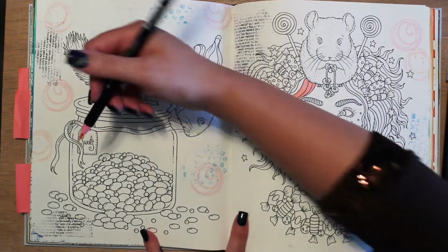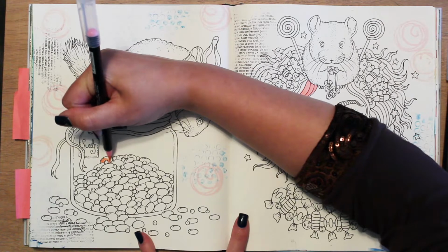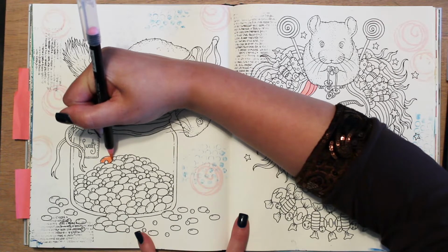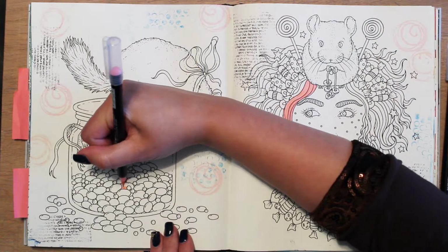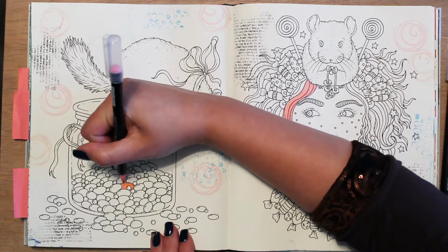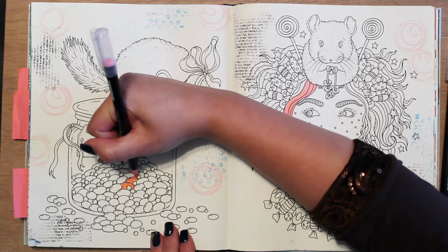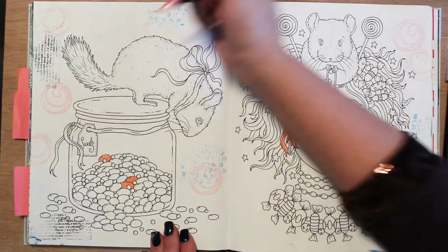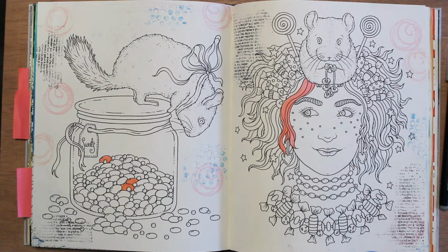I also think I'll do these bigger candies in the color just to bring that over here as well. Okay, so the bigger ones. Okay, so I'll have to do that.